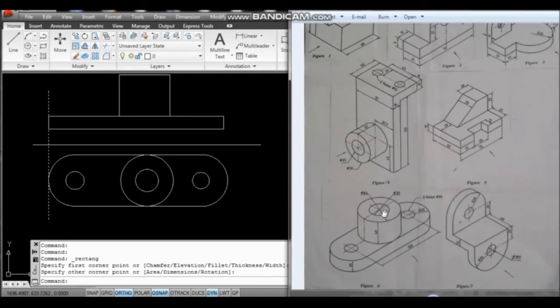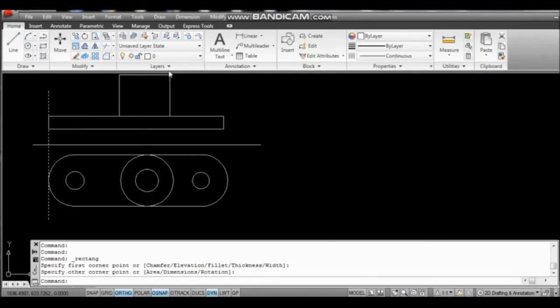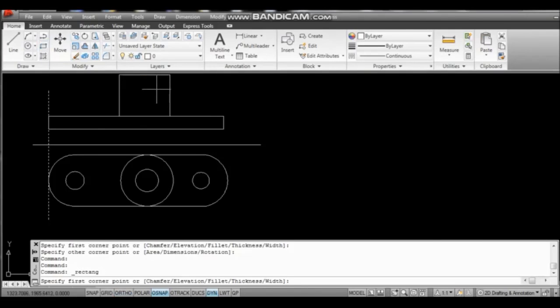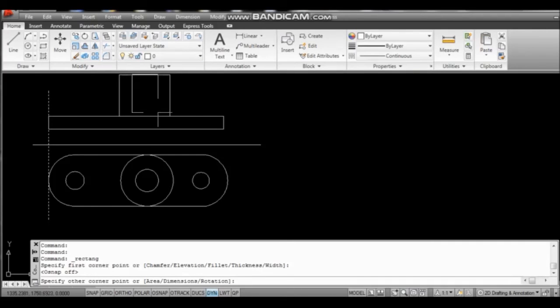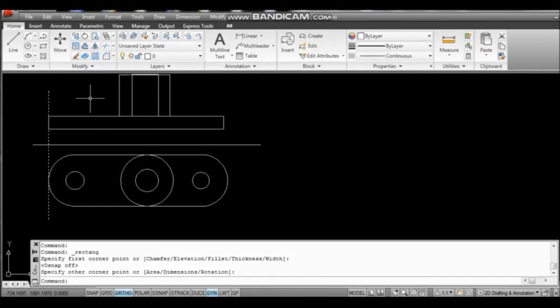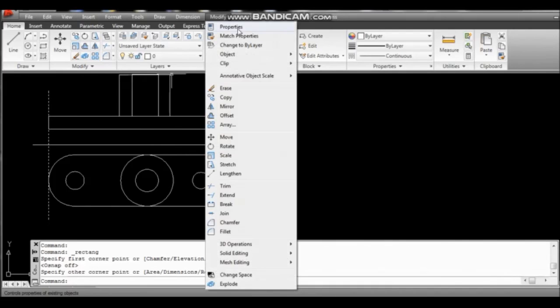So this inner circle is not visible in the front view. So you have to indicate it by dash line. Now I am converting this continuous line into a dash line.